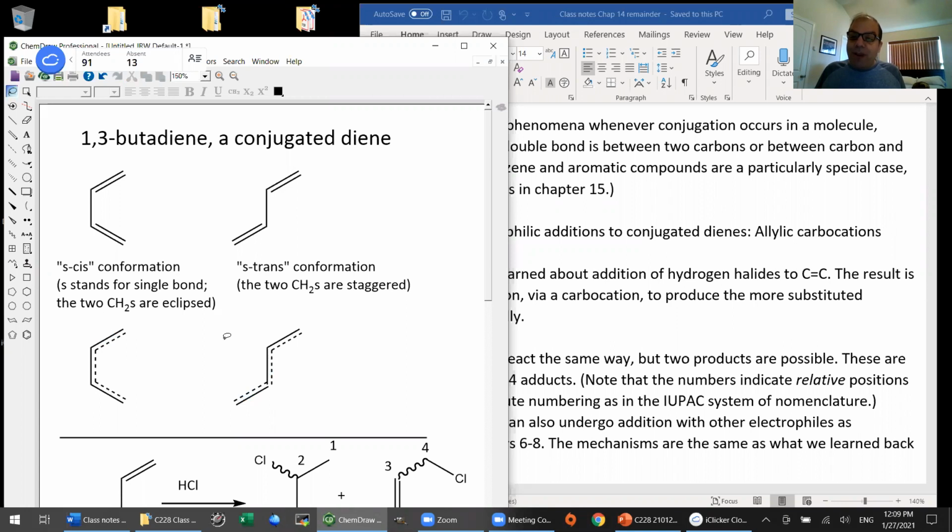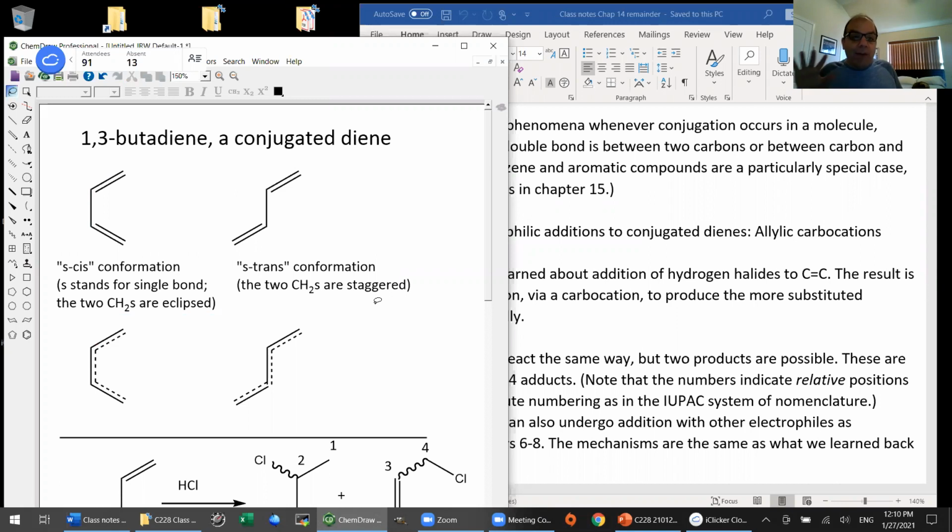But we do need to bear in mind, at least stick in the back of our mind, when we're dealing with conjugated dienes or other conjugated systems. Doesn't have to be a diene. I gave the example of acrolein earlier. But we do need to bear in mind that even though we might draw it like this, we really kind of have no choice if we want to be clear at all. We need to keep in the back of our mind that really those 2 double bonds are not localized, and neither are the 4 electrons that are in those 2 double bonds. That's the way we need to think about conjugated systems in order to make sense of it.